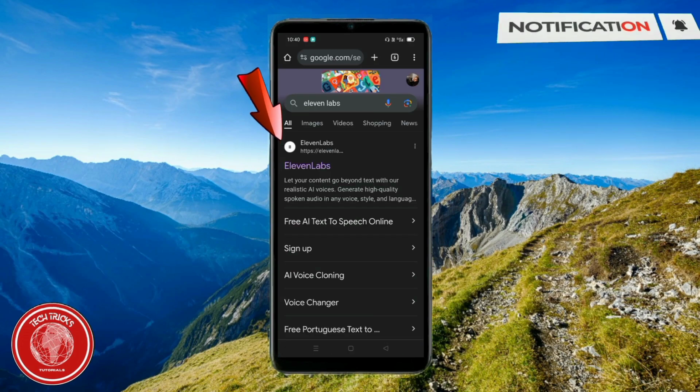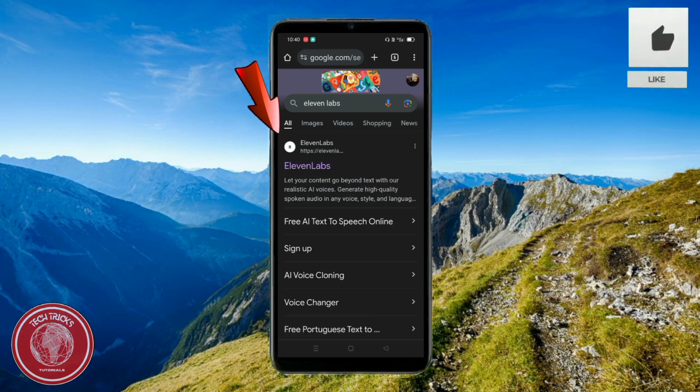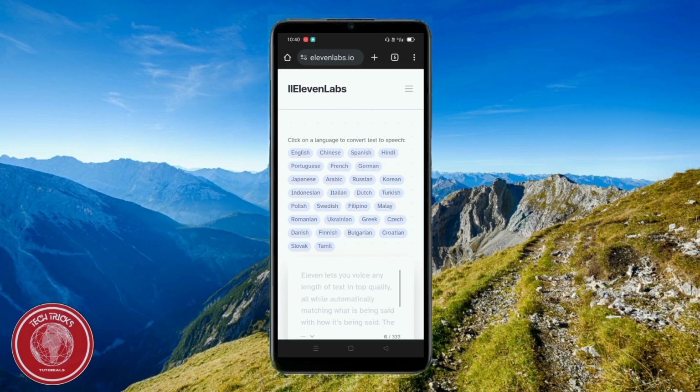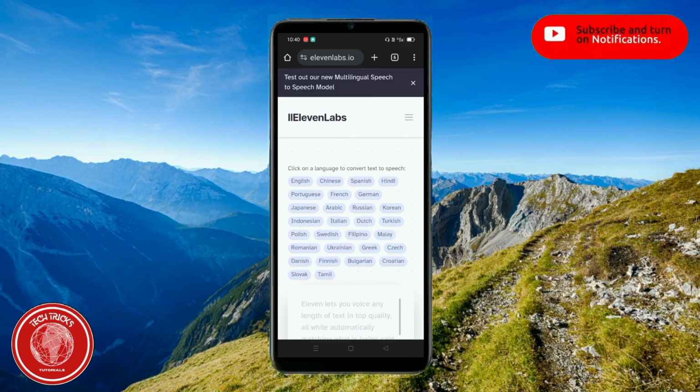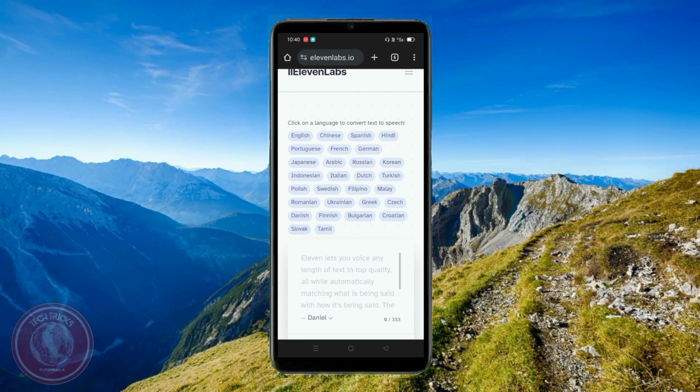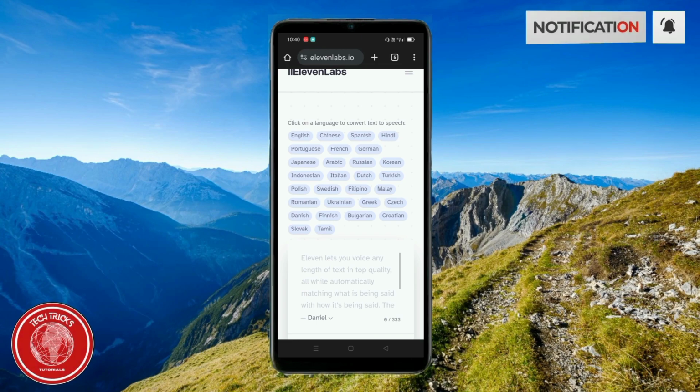So basically what ElevenLabs is, it's an AI platform where there's a bunch of artificial voices right there that you could use, so you could do the voiceovers of your projects or whatever. So in this platform right here, there are multiple languages like French, Korean, Indonesian, Italian. The list goes on and on and on.